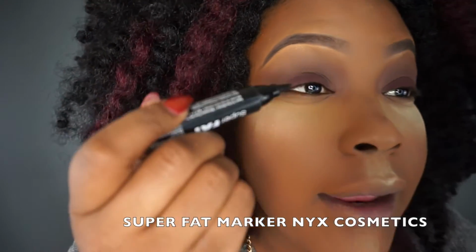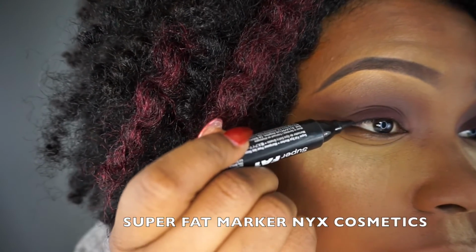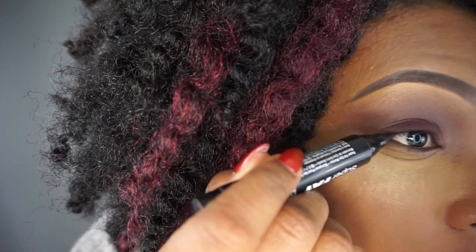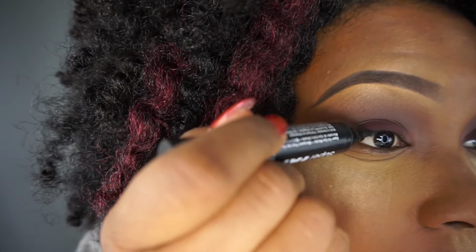And I'm gonna go ahead and just line my eyes just a little bit, nothing too heavy. I'm just gonna go right on the rim. I'm not doing a cat eye or anything. I just wanna apply a little liner to give this look a little bit of depth. Some people are so pressed, you don't wanna do that. Just take your time. It's like the turtle. The turtle who takes his time, eventually he wins the race, right?